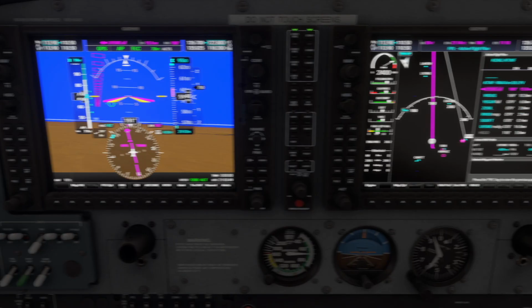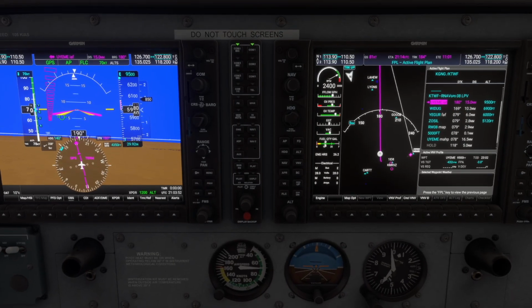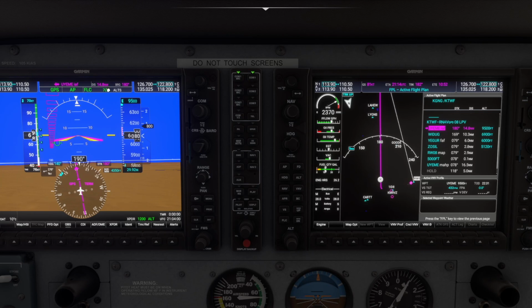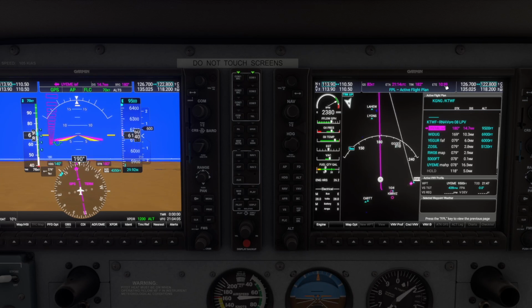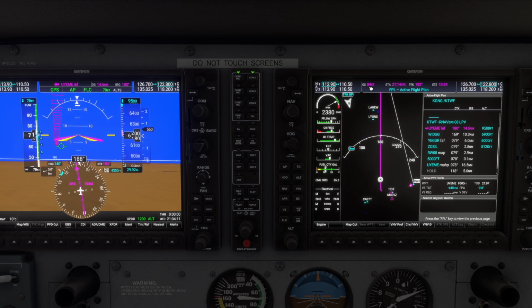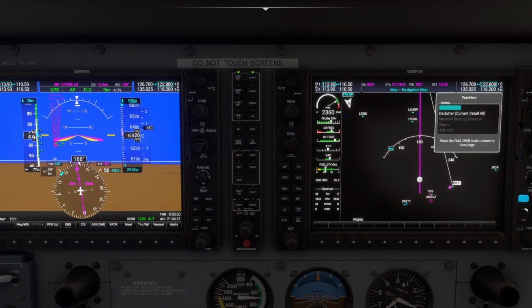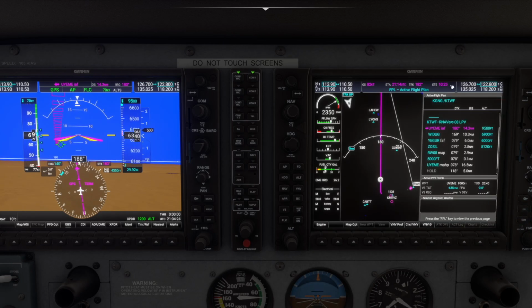Okay, so that's checked up. Let's recenter that. You can see here that UME is 15 miles away, and you can also see the same thing here on the PFD. We have about 10 minutes at our current ground speed to get there, a ground speed of 84 knots. If your settings don't show this, you would have to get rid of the flight plan, then hit menu and go into map settings, and you can set it up so that these numbers are here. But we've got 10 minutes till we get to that waypoint.